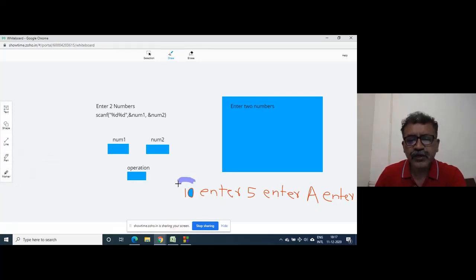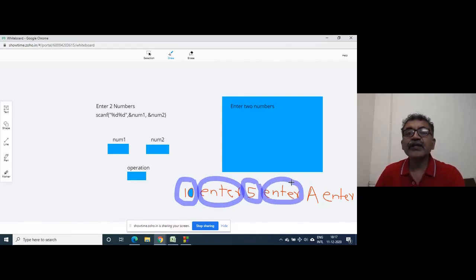So you will enter 10, then you press the enter key. Then you will enter 5. You will press the enter key because the enter key is a must every time. Without that, the contents won't be stored in the variable.